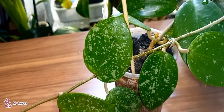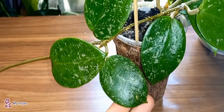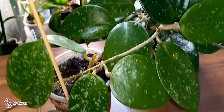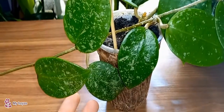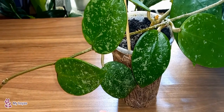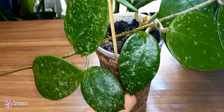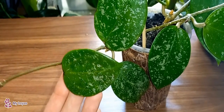This variety is fast growing and undemanding. I hope now it will grow according to its variety because I have found suitable conditions for it. The lamp under which my Hoyas are placed is weak — it has a power of 18 watts. Even though they are grouped together, meaning each Hoya doesn't receive much light, artificial lighting turned out to be better for them.